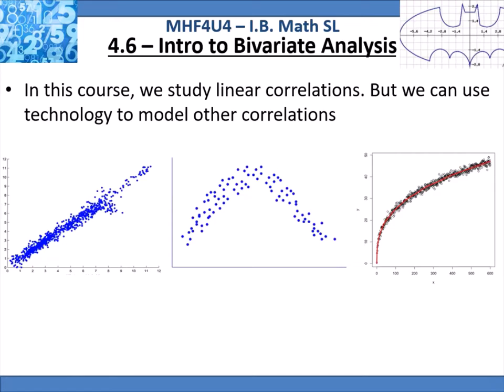In this course, we're going to study these relationships, these correlations. We're actually going to study linear correlations, which is when the data correlation resembles some sort of line. But just so you know, there are other sorts of correlations. You could have data that when you graph it, looks like a parabola, a parabolic relation. You could have a situation where you graph a bunch of points and it has some sort of log function that can fit to it. Those exist. Your calculator and Microsoft Excel can analyze things like that, but linear is what is in this course.